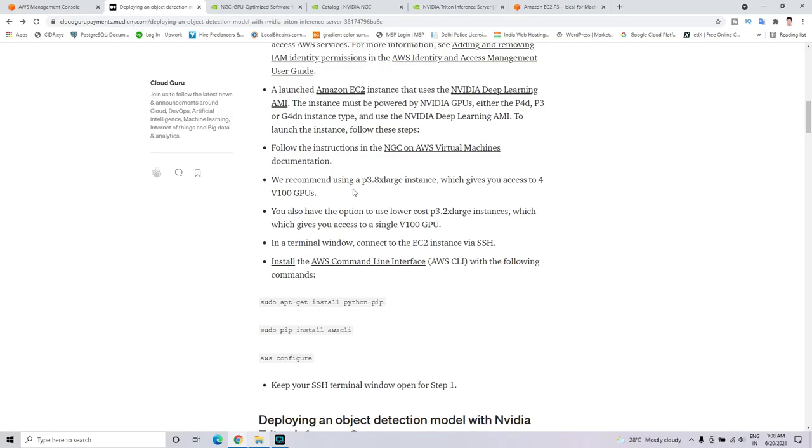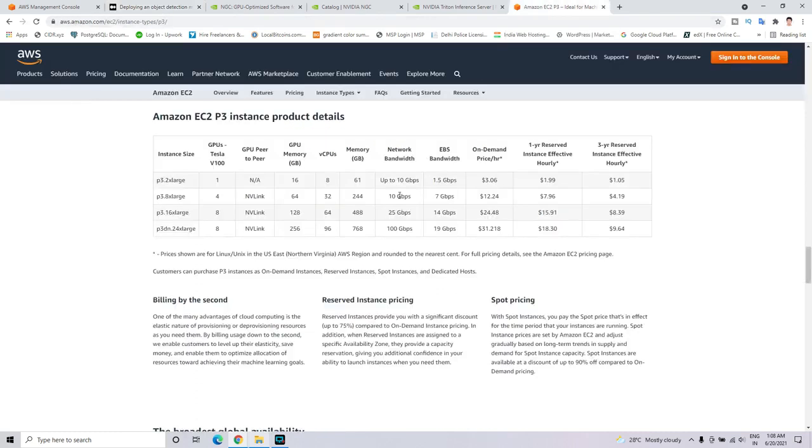Also, we recommend that you can use P3.8xlarge instance that can give you 4 V100 GPUs. So you can also see it from here. It basically depends upon your needs and requirements of the project. So based on that, you can choose anything from it.